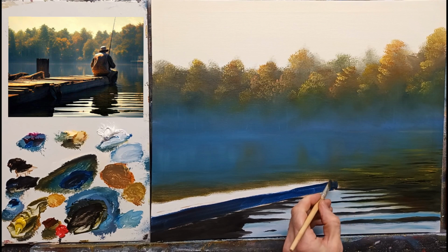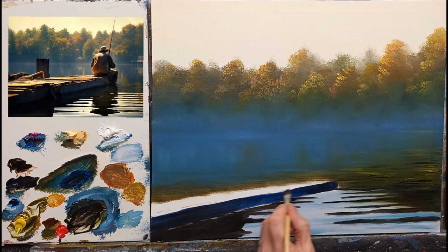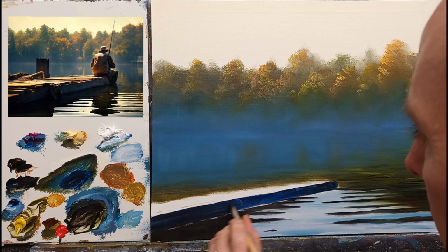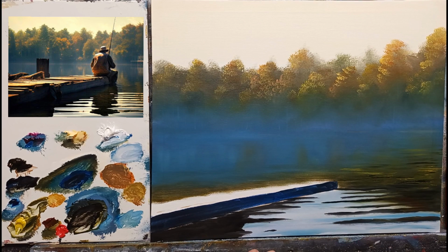I generally find it easier to start with thin colours and work my way up to a thicker colour. I just think it's much easier to control your paint as it's going on. It makes it much, much easier, I find. Now, so that looks good. Now that looks very black on camera. It's actually a dark blue. I can see it here.